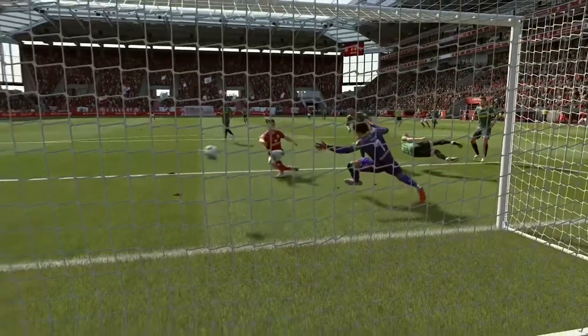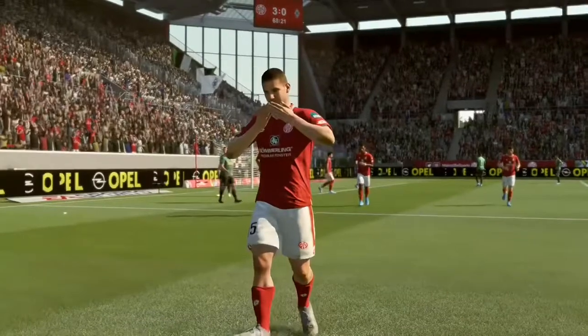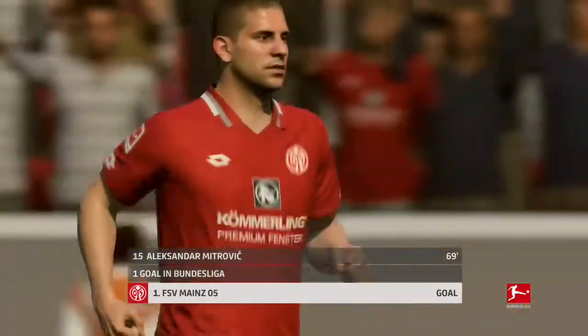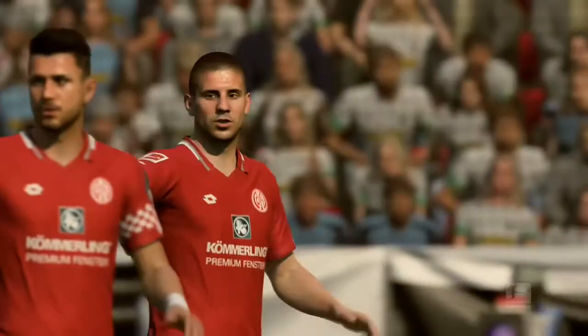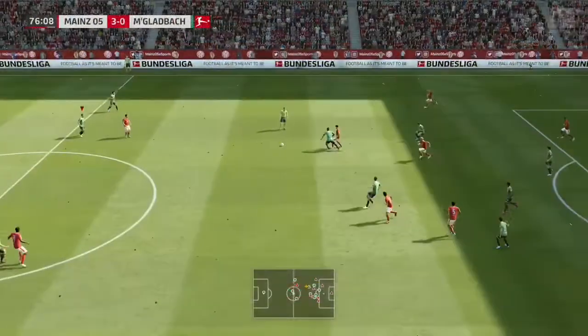Jan Sommer, no chance. And Borussia Mönchengladbach are starting to fall apart, and it looks more than certain now that we are heading for our first defeat of the season, and a rather embarrassing one for sure. We're just giving the ball away a bit too easy. We've had a lot of possession, but we haven't had much to do with it. And Aleksandar Mitrovic has scored his first goal of the season, and it's now Mainz 3, Borussia Mönchengladbach 0.